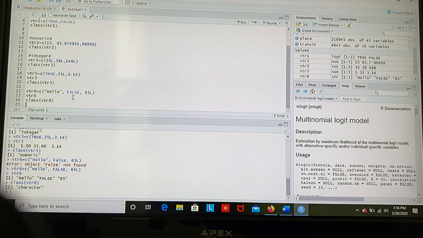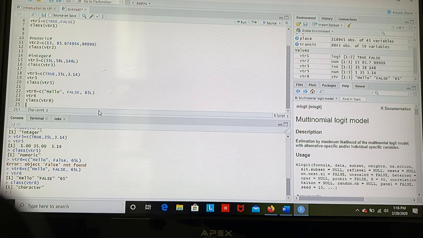So here it would not necessarily convert it into a common data type, but only to a character, because you have a character as an entry in that vector. In the earlier example we didn't have any character, so we had three different data types, logical, integer, and numeric. So it had to convert it to a common data type of its choice, and that was numeric. So that would be about the vectors.